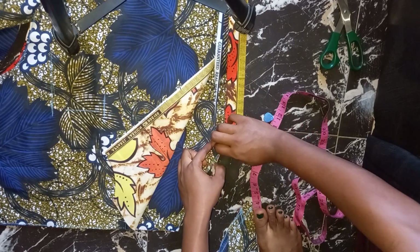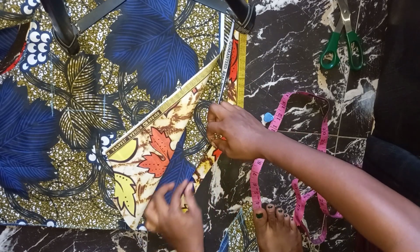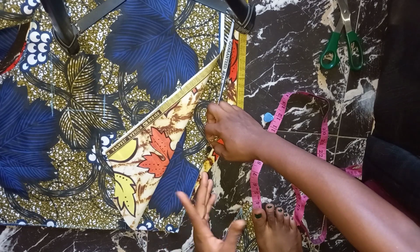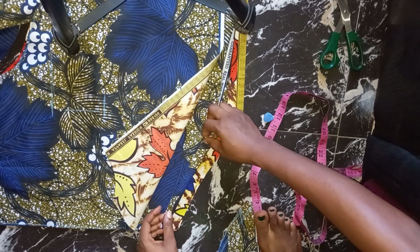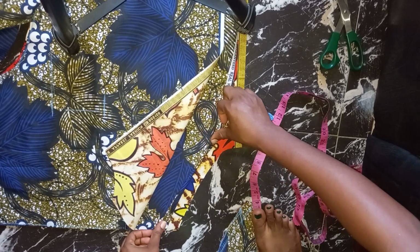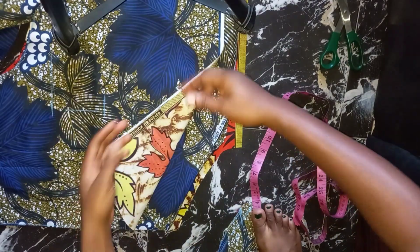Then I'm going to be biasing this upper part, this neck area. Either use a bias, fine. You can decide to cut a facing for it, which is fine, or you can decide to fold it or hem it in. Anyone you decide to do is totally fine.